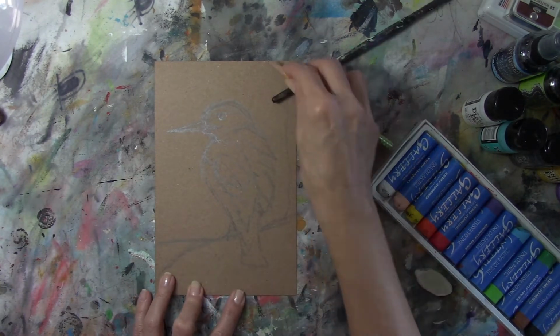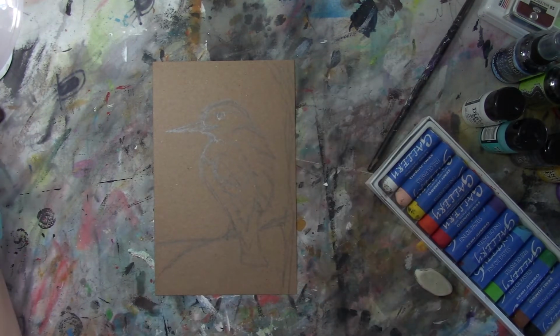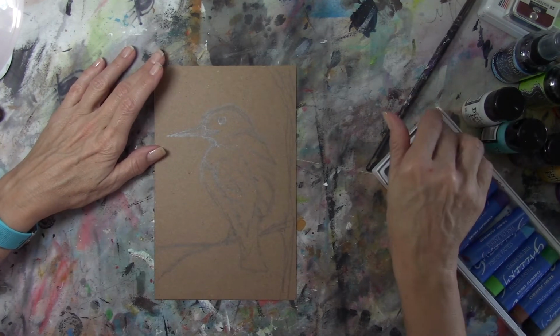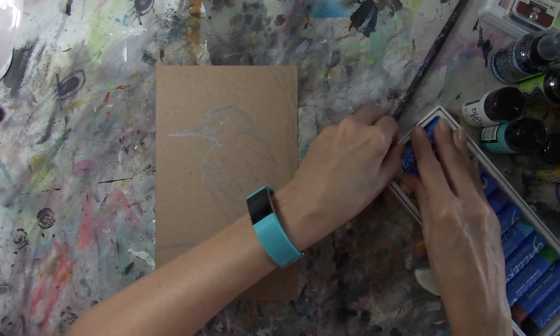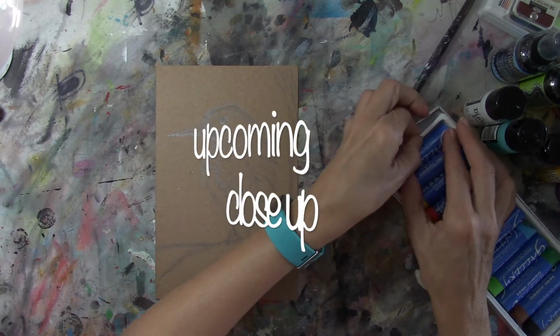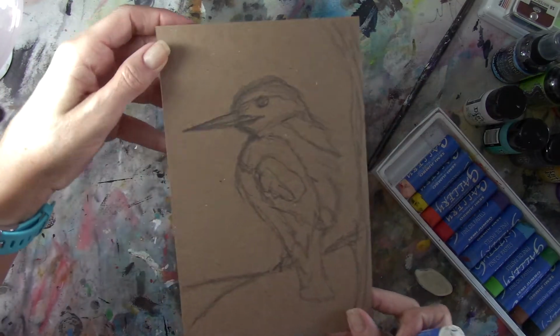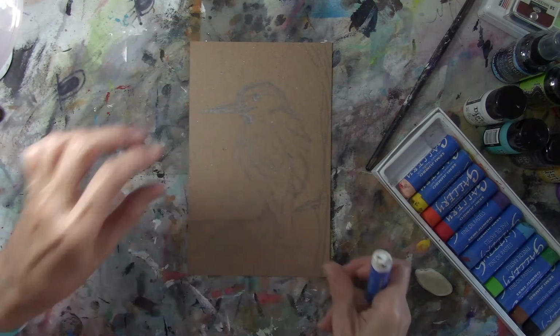So again, I'm just loosely sketching, and now I'm deciding what color I'm going to use with the oil pastels. I'm kind of stuck there inside the box. These are so fun. It takes you back to when you were a kid, using crayons in kindergarten or whatever. There's a close-up of my reference because there's a lot of glare and you missed a little bit of the lines there.